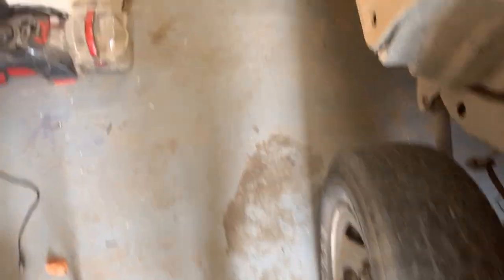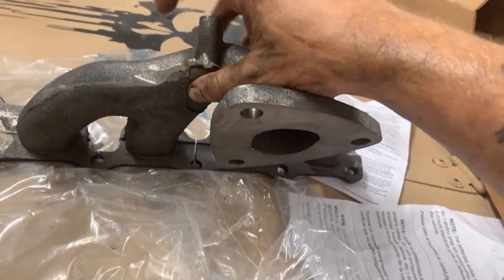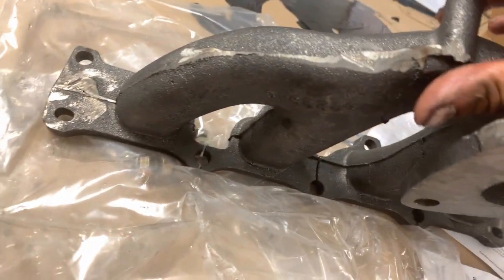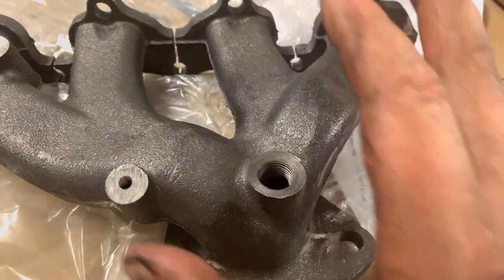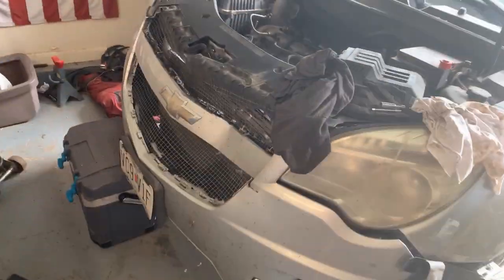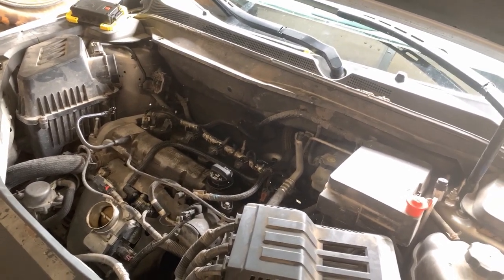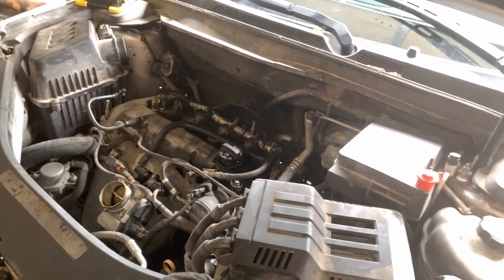And the manifold that came in this time — look at this thing. I apologize for the fan noise. Look at this — this is the quality control. I'm not going to post where this came from because this is the third one I've ordered from them, and the other two have been immaculate upon arrival. Now granted, the previous two have cracked, but so did the factory one, and they all crack in the same location.